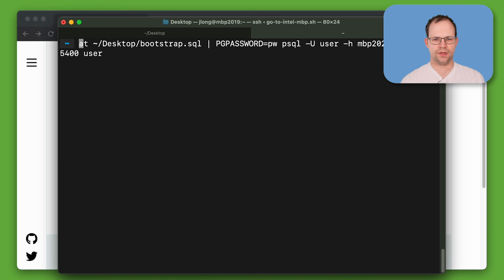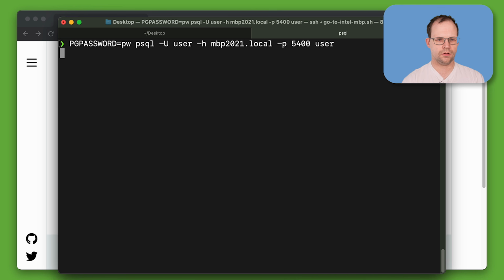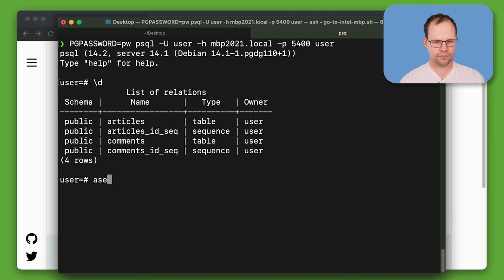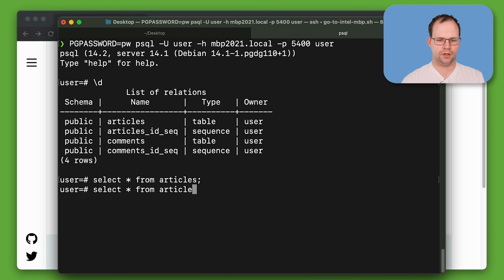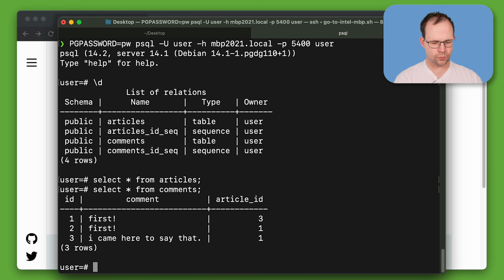All right. Now, if we log into the instance like this, we can see there's articles and comments. If we say select all from articles, you can see I've got 3 records there, and they in turn have some comments. We can see the comments and the articles as a left join.